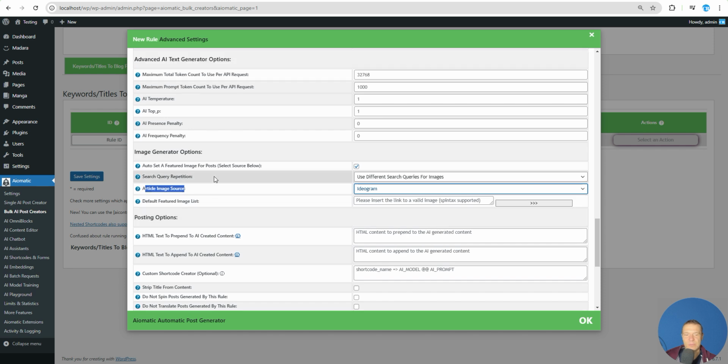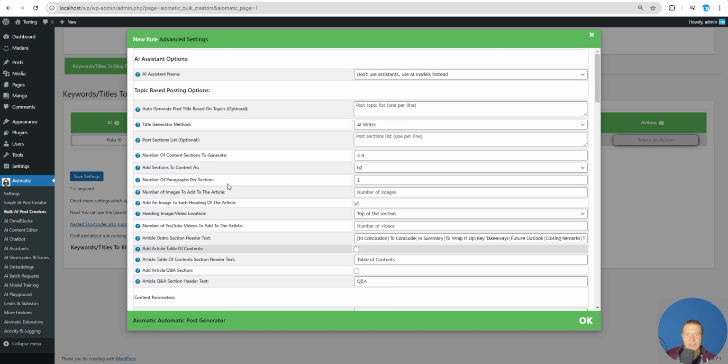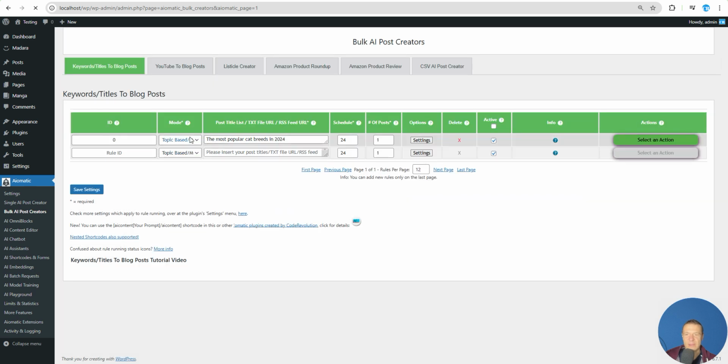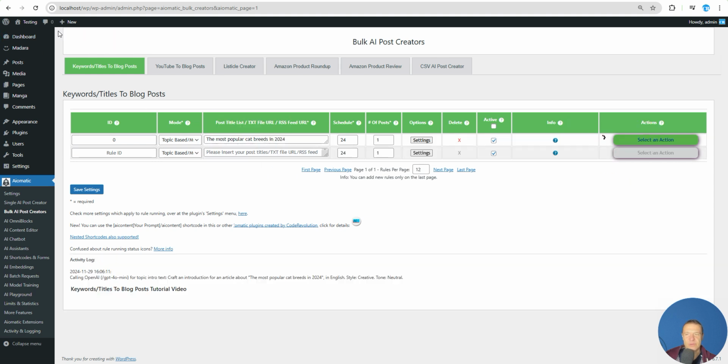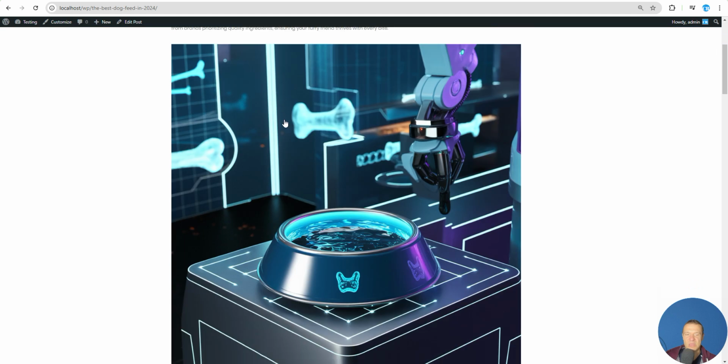And what shall we do? I think it is okay like this, because in this post I just want to show you Ideogram images. And now let's run this rule and it will generate an article for us. Before this finishes, let me show you an example post that I created, the best dog feed in 2024.